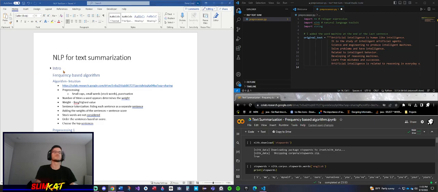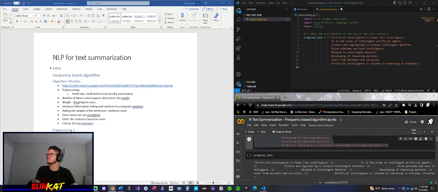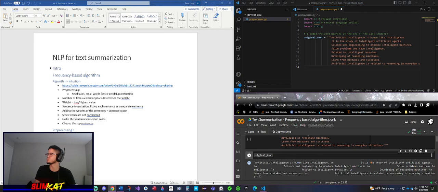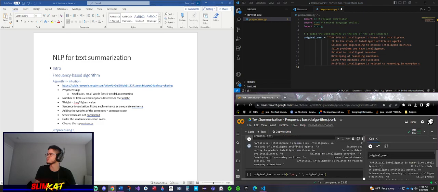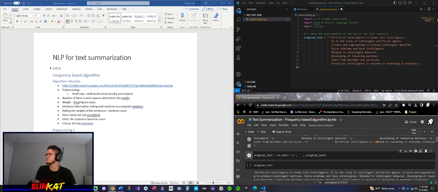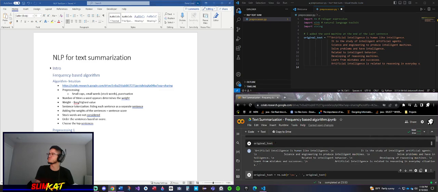create the original text, and I will just paste the code here. You can see that this is exactly the same text that we have been using in the theoretical lecture. See here that we have 3 quotation marks, and we use them in order to skip the line after each one of the sentences, so it is easier to read the text. If you don't use these quotation marks, you need to type the code like this, a sentence after another, so it will be difficult to read. For this reason, we are using these quotation marks.